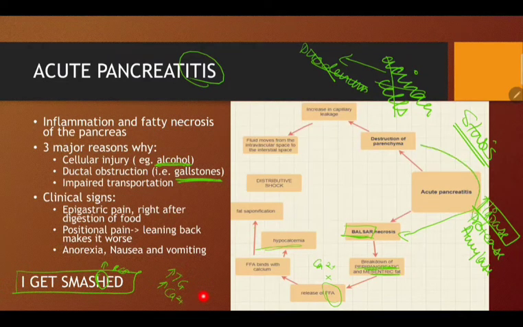The protease will lead to destruction of the parenchyma. How? It will lead to destruction of the parenchyma first by erosion of blood vessels. All right, erosion or damage. Let's start with damage because that's a milder form. So there'll be damage of the blood vessels, which will increase capillary permeability and then increase capillary leakage, which means now the fluid is no more in the blood or in the intravascular space, but in the interstitial space, leading to edema and decreased blood volume.